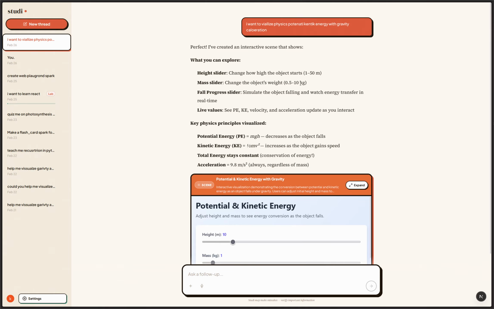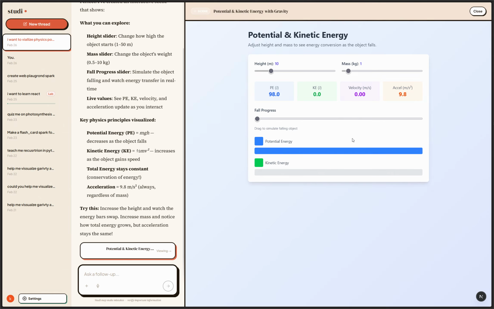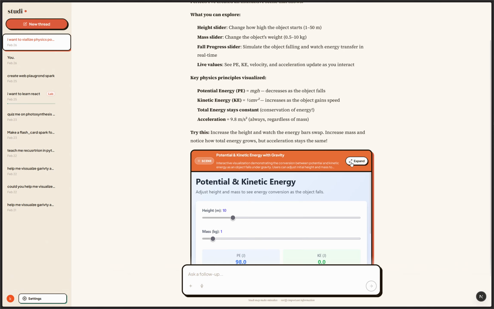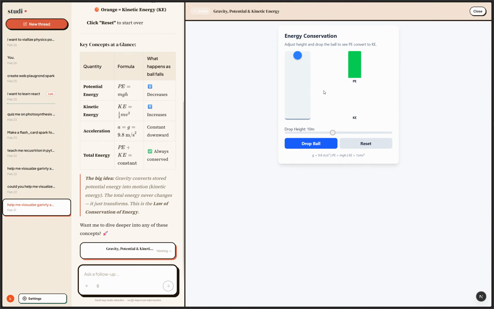and yeah, you have different types of sparks. One of them is basically a scene, where it's basically like this simulation. So this is a better example right here.